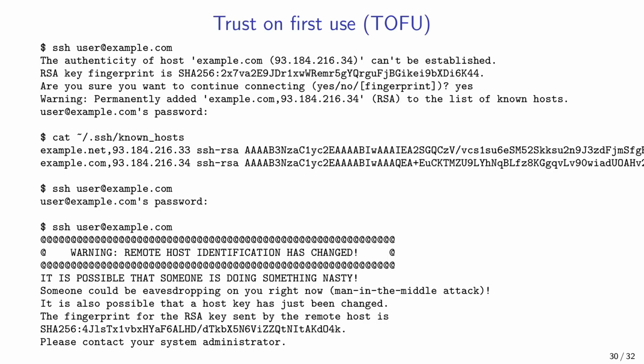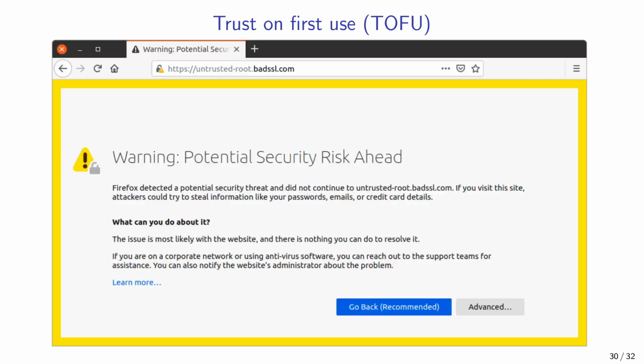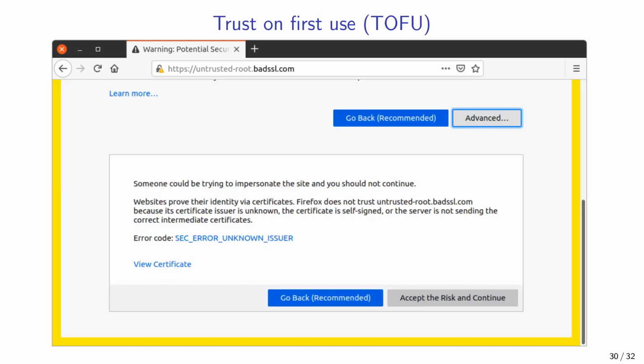Now, this trust on first use trust model is used also by browsers as a fallback mechanism. For example, when a browser encounters a server certificate that cannot be verified, it will show this warning message. If we click here on Advanced, and then here on Accept the risk and continue, the browser will pin this certificate to this hostname and will perform no checks on this certificate in the future.